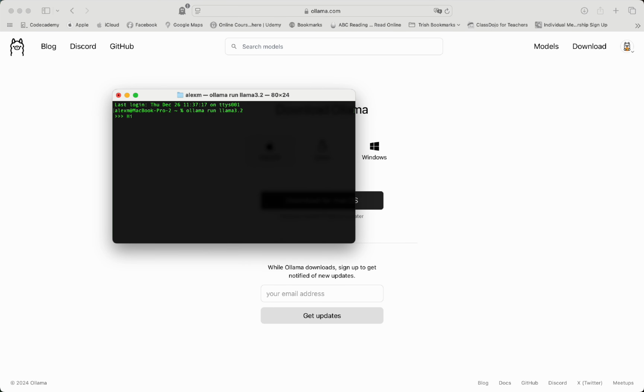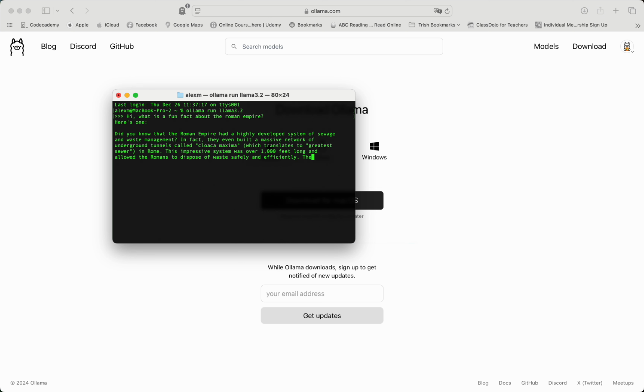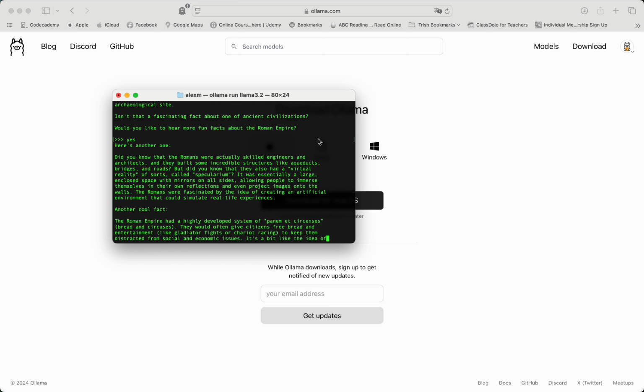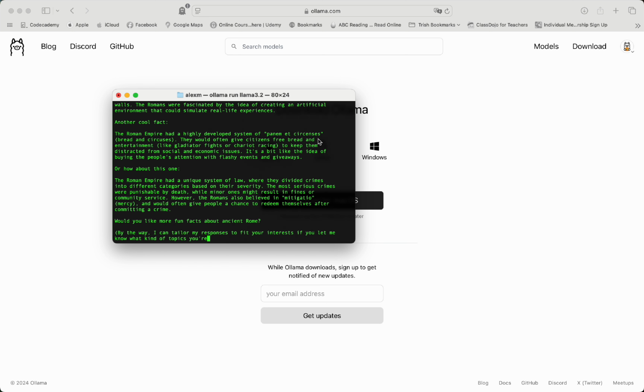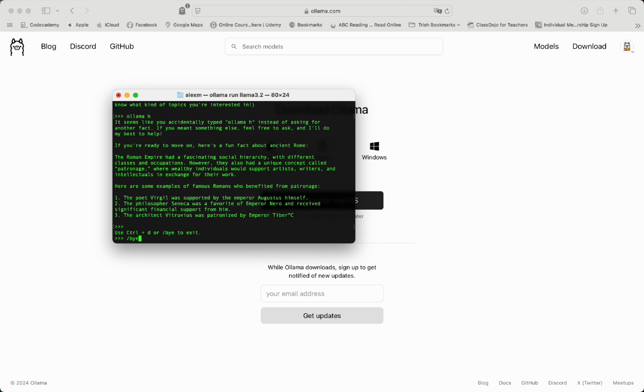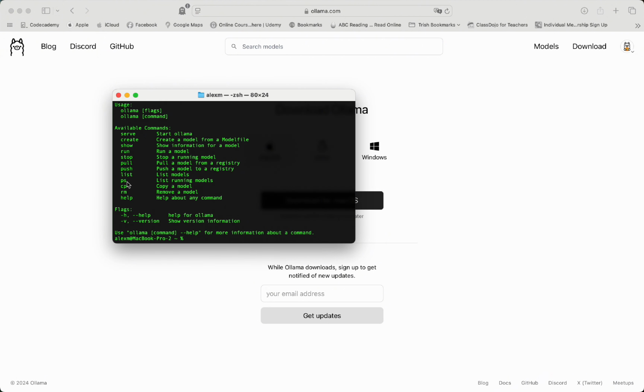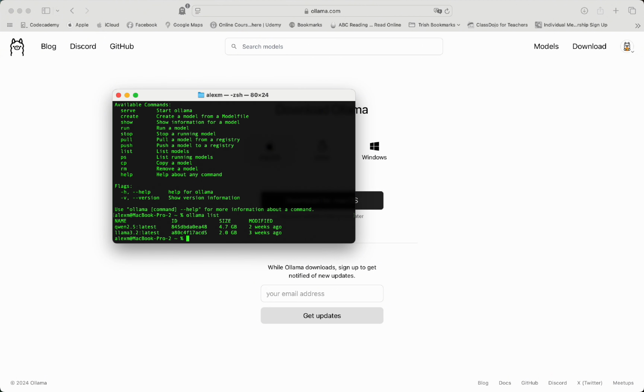and then run it. Now we've preloaded the Llama 3.2, but here is just me asking Ollama, what's a fun fact about the Roman Empire? And as you can see, it completely runs on the local machine and gives me an answer. This is not connecting to any API. It's just running straight off your PC. This is an amazing way to have good LLM chats in a private and more secure manner. You can talk to this LLM model without having to worry about anything being uploaded to any website.